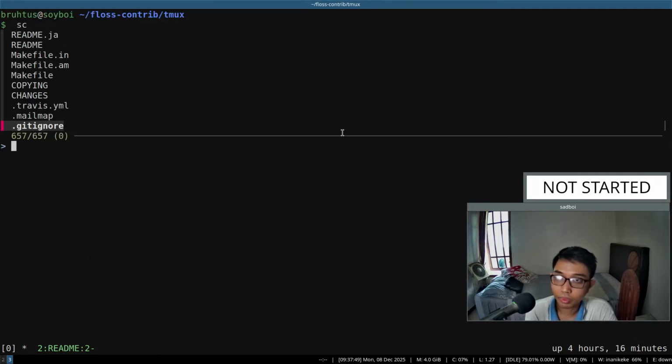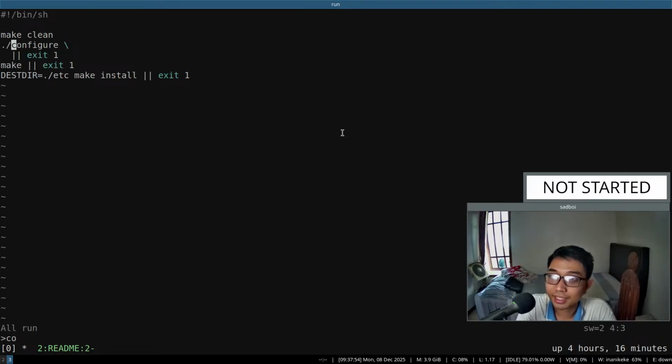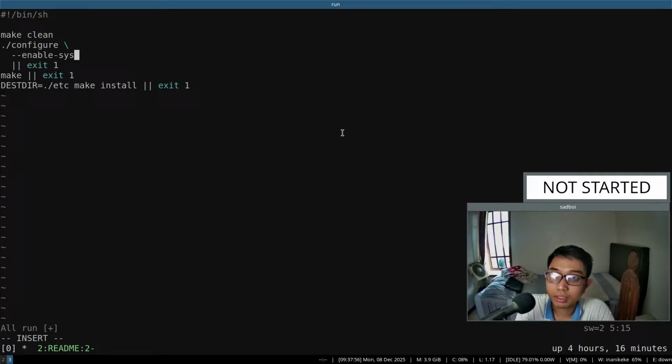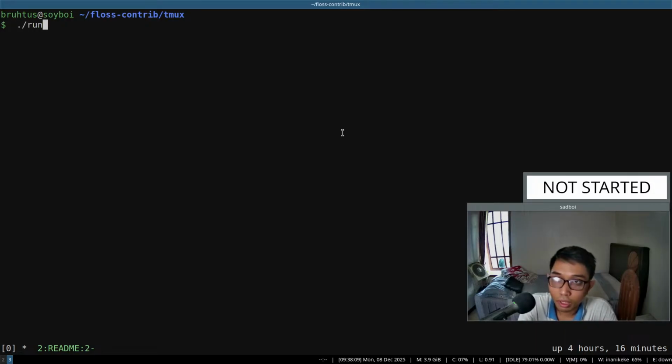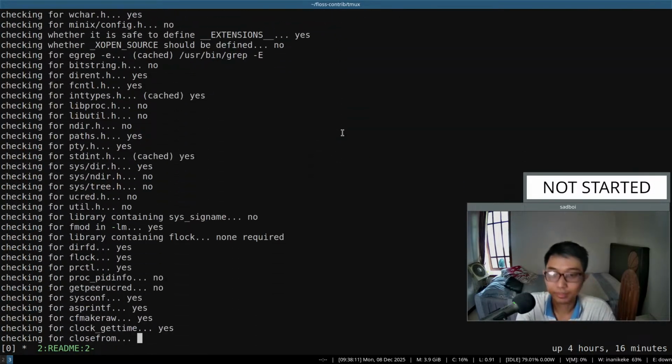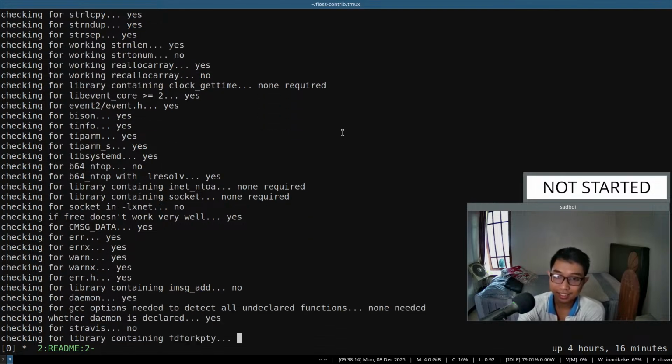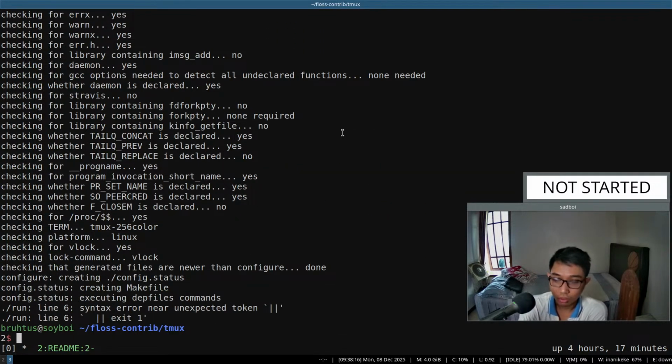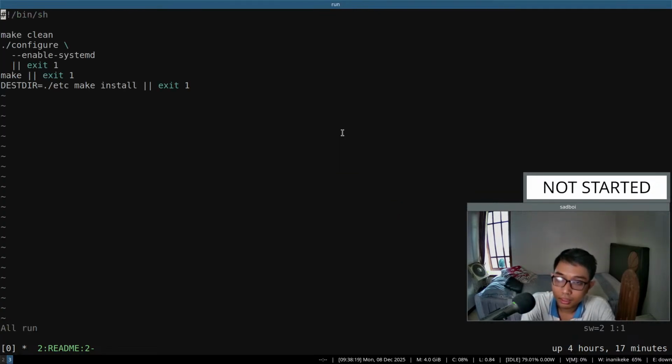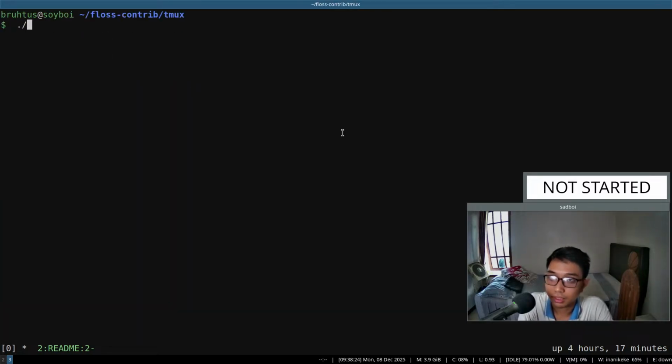and run. Okay. Enable systemd. Now we recompile tmux with the enable-systemd flag. Compiling. Okay. Oh, right. That's right. How can I forget that? Oh my god.